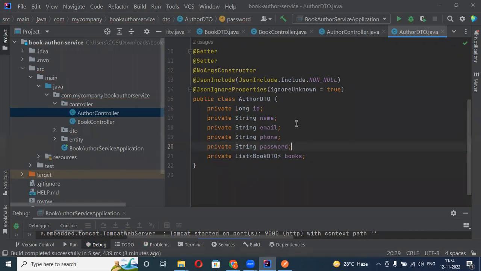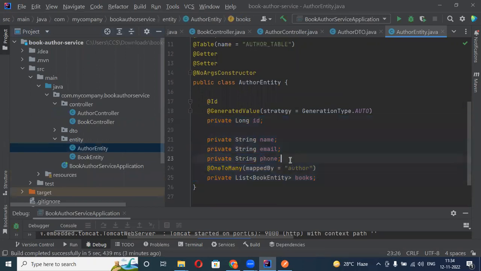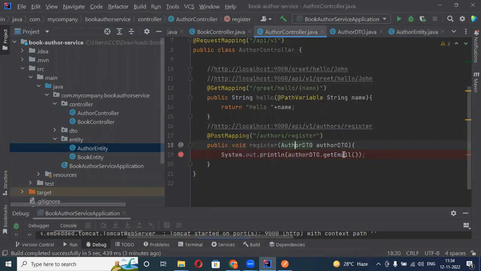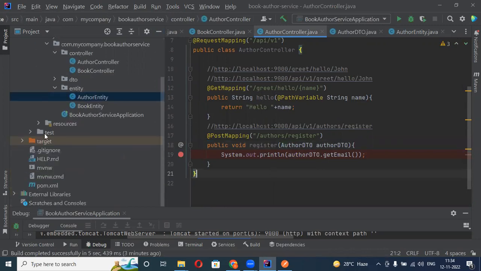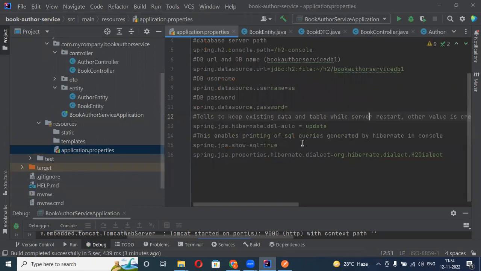The same thing should also be added to our entity. Otherwise, we will not be able to save the password. Here there is no password, so let's add the password field. Now the password is also there. Now we are going to start our service, but let's also change our database because we modified it.